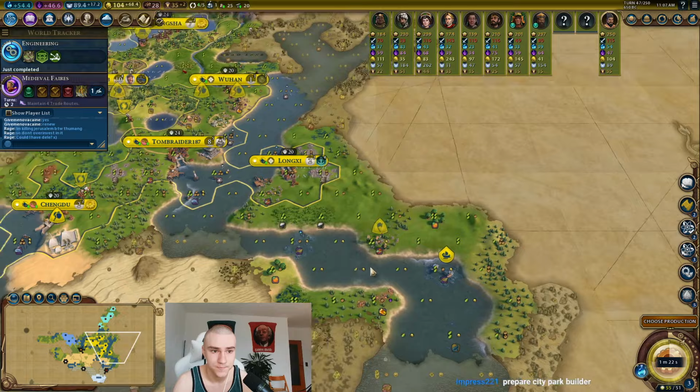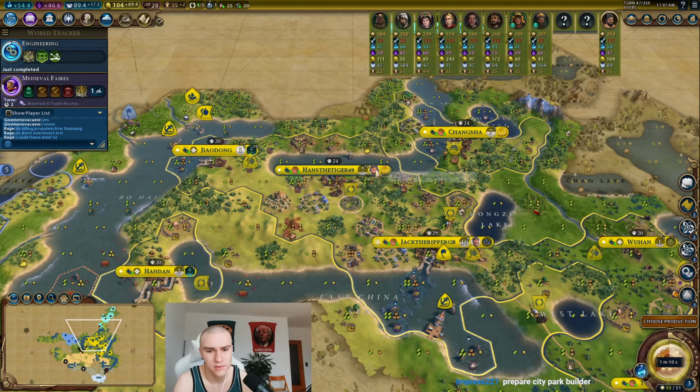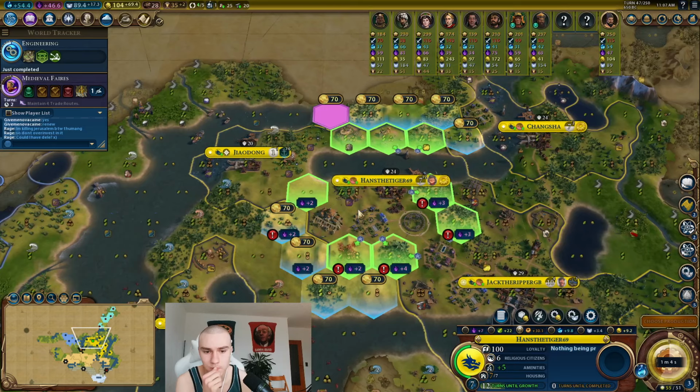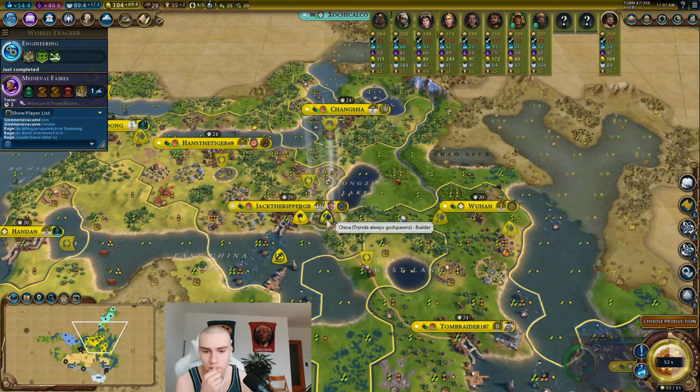He's settling there, okay. I want to get one sugar. Do I? Oh, it doesn't matter, it does matter though. Okay, we make a builder here now. See the theater square adjacency plus two. Alright, go some theaters, yeah. Granary, builders now. We do builders here.